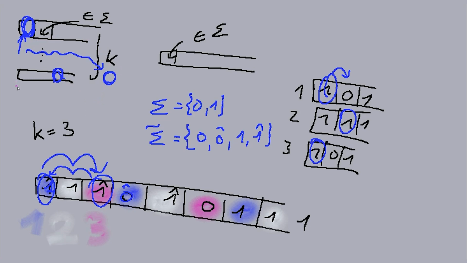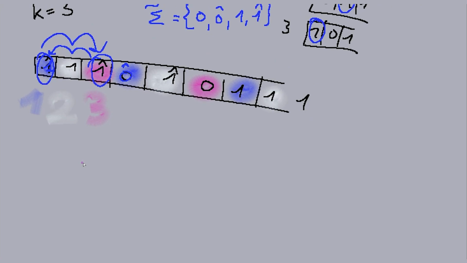And so what is the most far away distance that we can travel? Of course, it is at most T_M of n, because we can never go more far away than the number of steps. Let's say that we have a running time of 3 steps, we cannot write 4 elements because it will require at least 4 steps. So this is the most far away distance. So at most, if we have 2 tapes, I need to travel this distance twice. And if I have k tapes, I need to travel this distance k times. And so for each single step, I travel at most k times this running time.